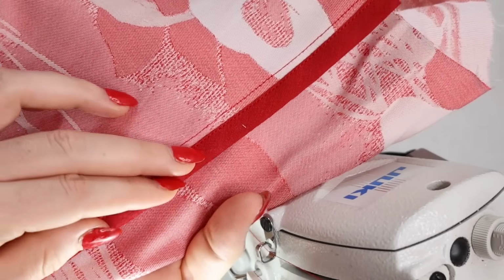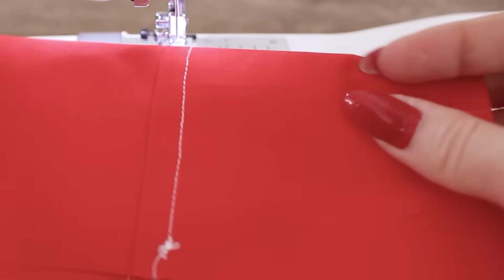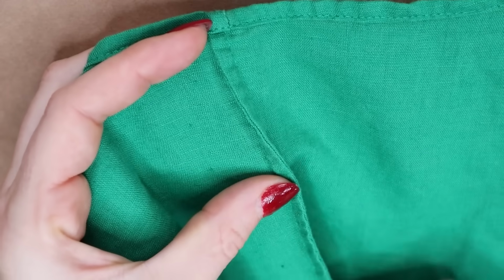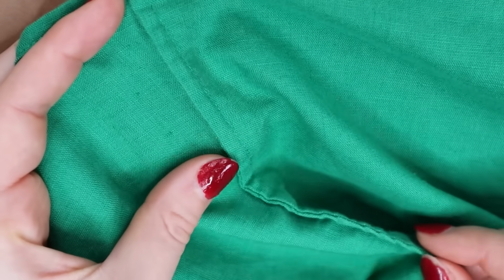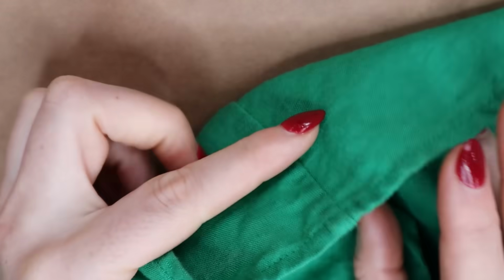Or really paying attention to the fabric that you're using, what we just talked about, and using a more appropriate seam finish for that particular fabric. If it's thick and bulky, you might need a different seam finish, maybe Hong Kong binding or something like that might suit. Or a finer sheer fabric, you might find a felled seam or a French seam is more appropriate for that fabric. And those are the little things that really make your garments start to stand out, and not just to people looking at your garments, but to other sewists.